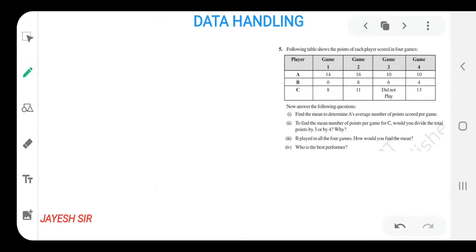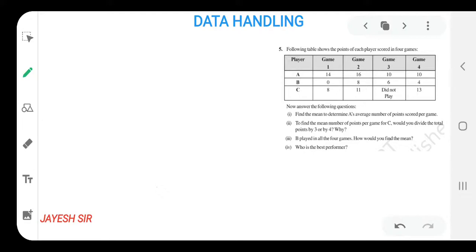So let us start the sums based on those topics. This is the second part of the further sums, because we solved some sums in the first part of the video. Let us begin with different types of sums based on the same concept. So let us begin with the sum for the day.